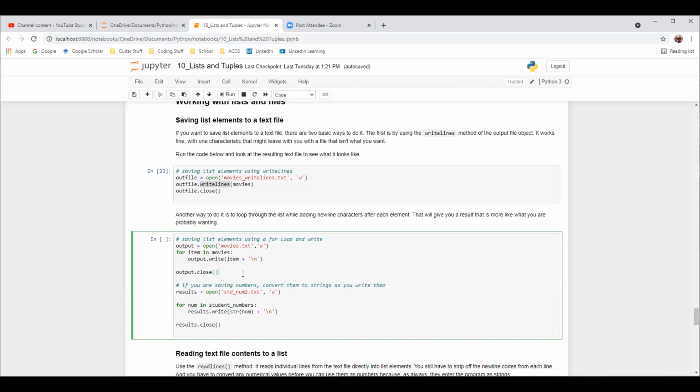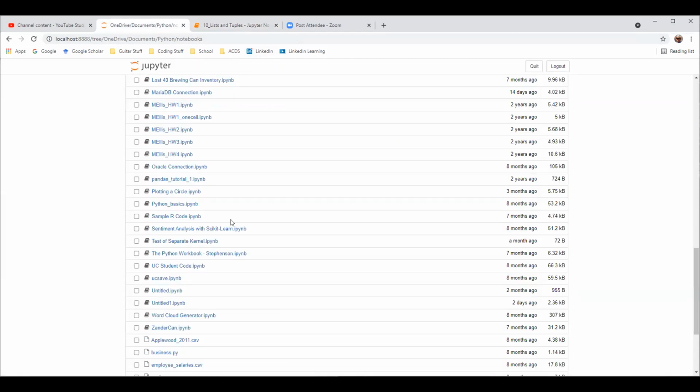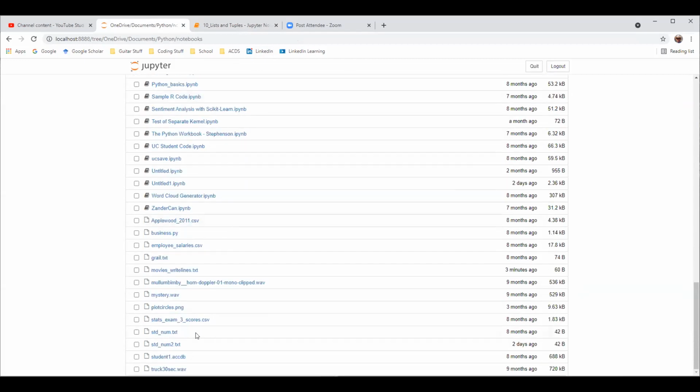If you are saving numbers, convert them to strings as you write them. Okay, so number 2.text. I guess I'll get rid of that one too.